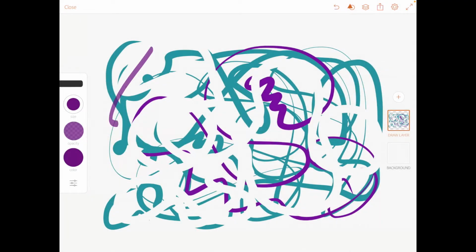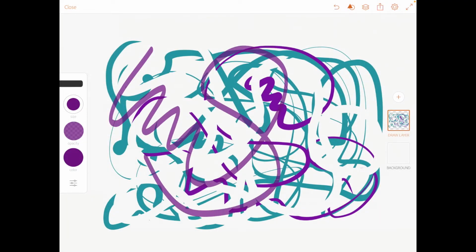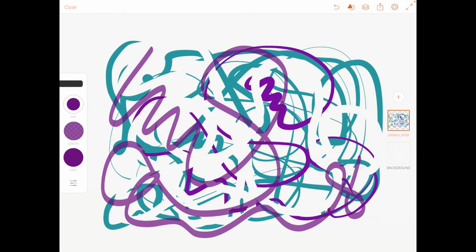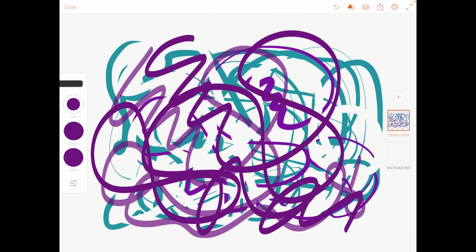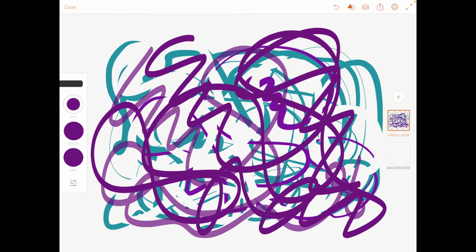If I go to, let's see, oh, you can tell that this brush right here is see-through, which is very cool. So that means the opacity is down, which is why that middle button, that middle circle right there, you can see that checkered pattern. If you hold it down with your finger and move it up and down, it changes how see-through it is. Okay, so we're going to keep it on very opaque because we want it to be nice and bold and not see-through at all. Okay, so go ahead and play around with those brushes.